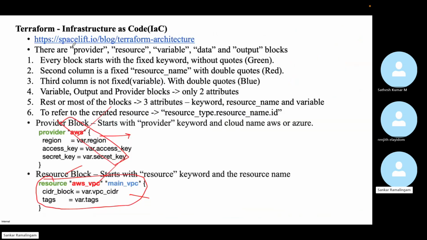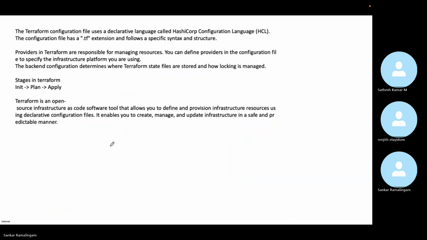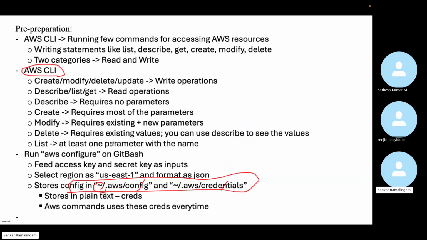So then we talk about the different blocks. The provider block that I told you already will be called when you do a Terraform init. So this will be called when you run a Terraform init. Just make sure the provider block is there; otherwise Terraform init will not run. Terraform init requires your provider block to be properly defined with the access key and secret key inside. It can be provided inside the provider block, or it can be available from your AWS CLI.